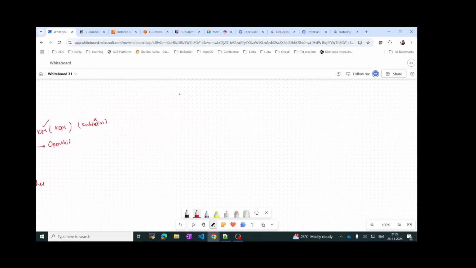We have installed kubectl and then we have installed Kops and then we have to configure AWS CLI because we are trying to access AWS cloud, right? So when we try to access AWS cloud, then actually we have to use AWS CLI. Okay, so we will be able to interact with this cloud. So we are trying to install this AWS CLI.